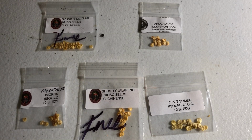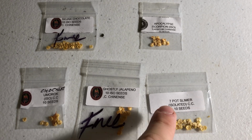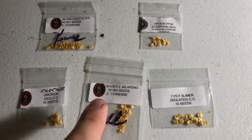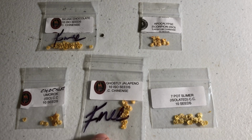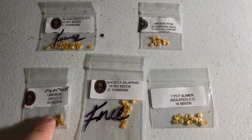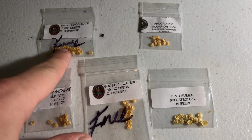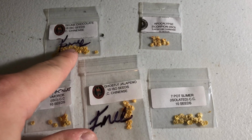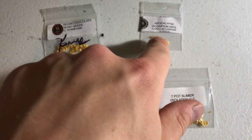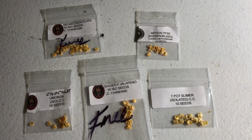I've got just a few more seeds that I'm starting this year. I really like the looks of this 7-pot Slimer, so I went and ordered one of those. Jimmy Pickles, he's an awesome guy. He sent me a free pack of ghostly jalapenos. I ordered some chocolate Umarok. He sent me a free skunk chocolate, which is one that I was actually kind of looking for. I didn't see it on the website, so I'm really happy about that one. And an Apocalypse Scorpion.